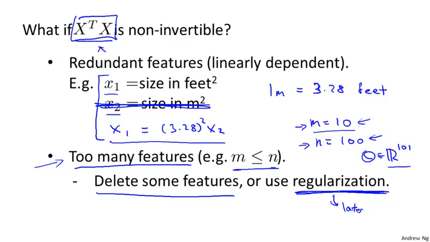So that's it for the normal equation and what it means if the matrix X transpose X is non-invertible. This is a problem that hopefully you run into pretty rarely. And if you just implement it in Octave using the pinv function, which is called the pseudo-inverse function, or if you use a different linear algebra library, it's also called a pseudo-inverse, that implementation should just do the right thing, even if X transpose X is non-invertible, which should happen pretty rarely anyway. So this should not be a problem for most implementations of linear regression.